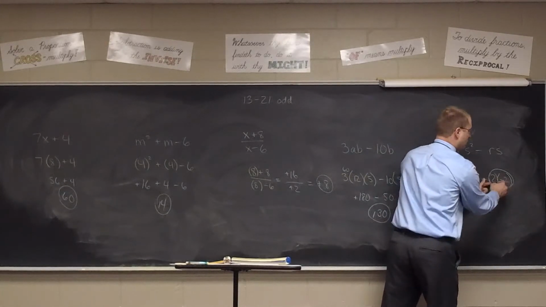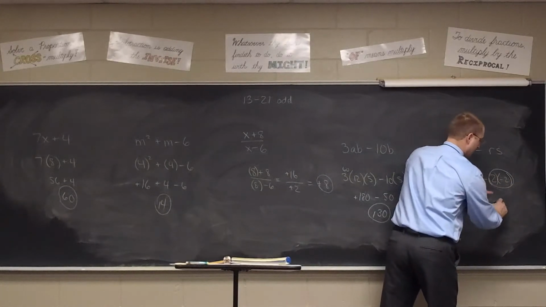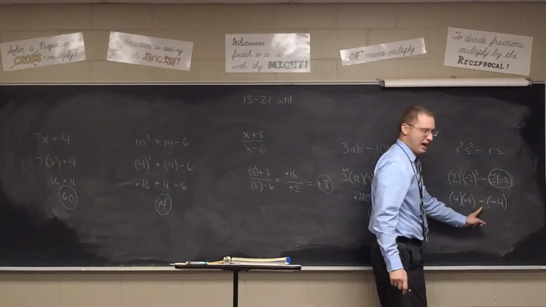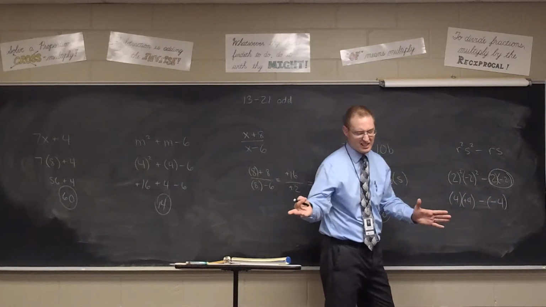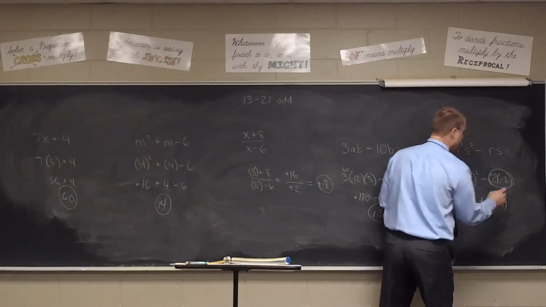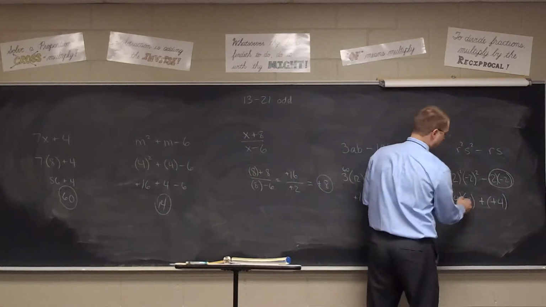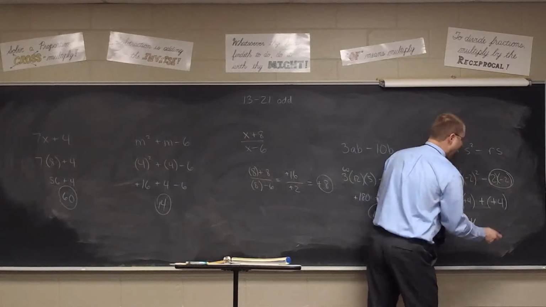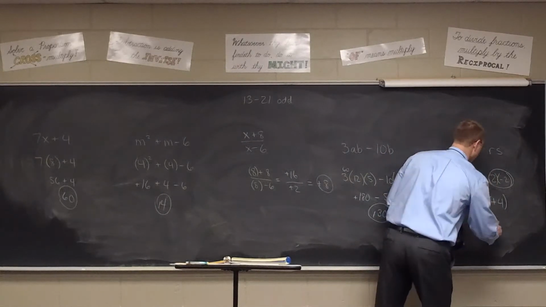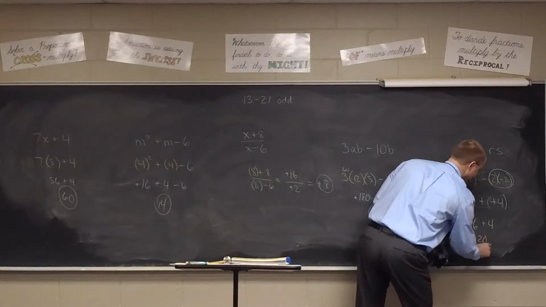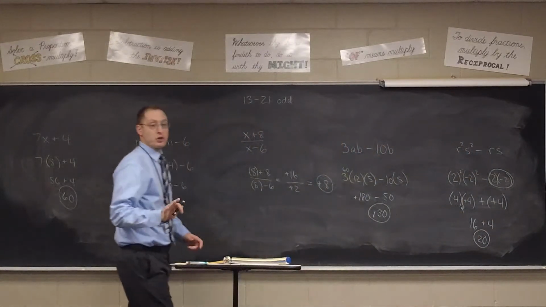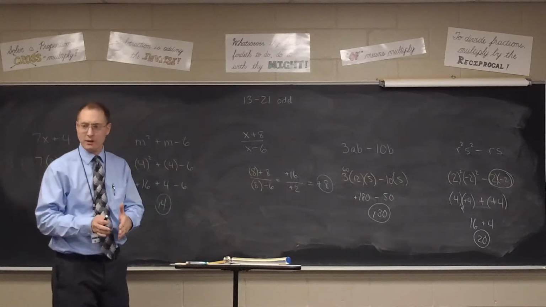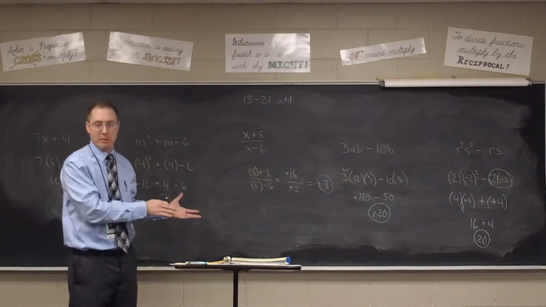And then right here, I've got a 2 times a -2. Well, initially, 2 times -2 is -4. But here in just a minute, it's about to tell me to subtract. And do we ever really subtract, class? No, we add the inverse. So we end up changing it to a positive 4. So 4 times 4, we do our multiplication first. 16. And then we change this to plus a positive 4, so we get 20 for our answer. Do you see how whether you think of it as adding or positive, it's the same either way? Whether you think of it as negative or subtracting, it doesn't matter. It's going to give you the same answer either way.